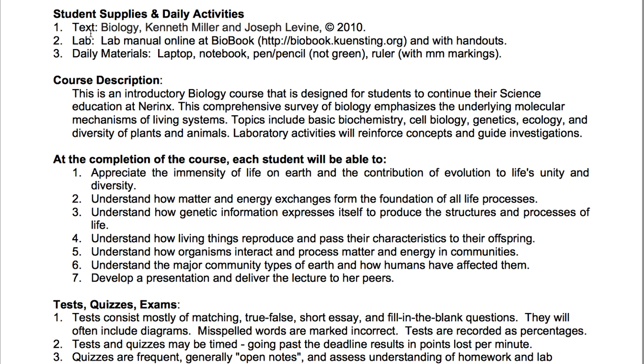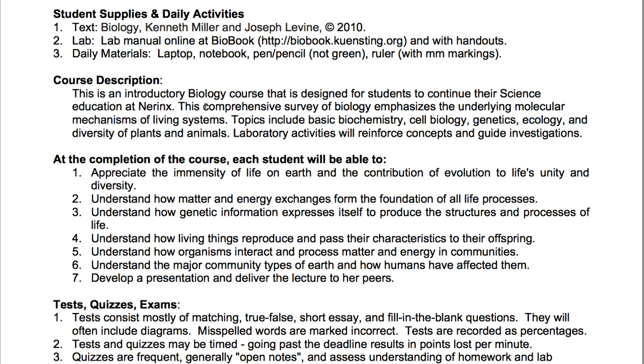For every day in class, students should all be bringing a text if they have it. If not, bring your laptop because you're using BioBook. Bring your lab sheets if you have them, but there is no lab book, but we do lots of labs. And then make sure you've got a notebook, a pen or pencil, and some kind of a ruler with millimeter markings on it, because we'll do measurements periodically and just randomly for labs, and a paper ruler is just fine, and I'll show you where in class you can print those.